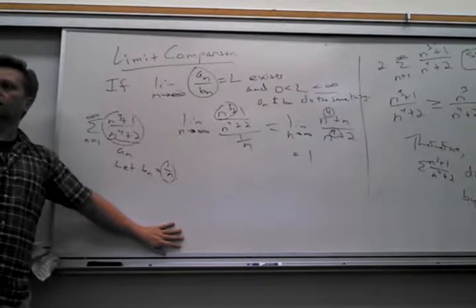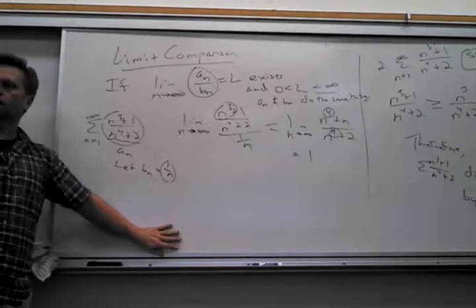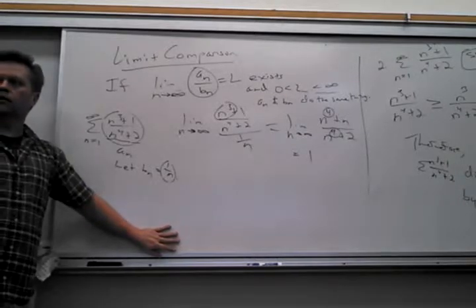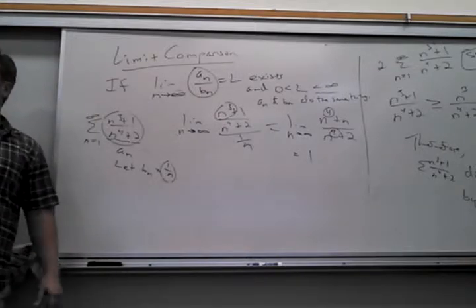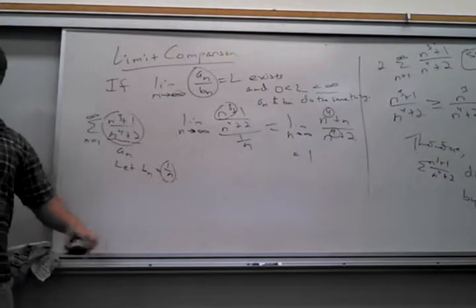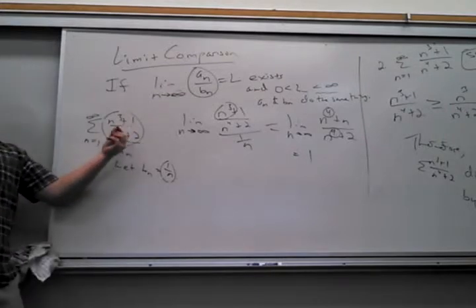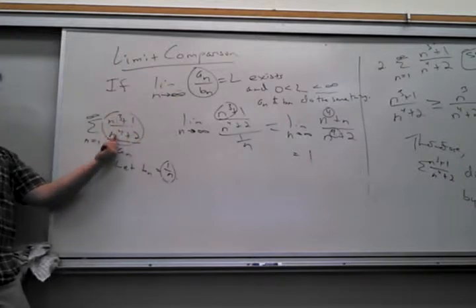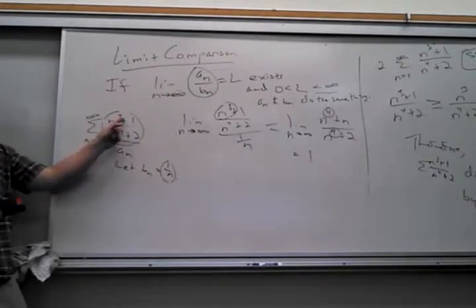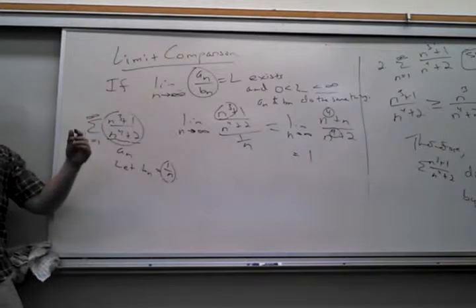If you have n to the third over n to the fifth, it would be 1 over n squared. Of course, yeah. It's that simple. If I eliminate all the lower degree terms, I see what it reduces to. That would be it, if it's this kind of sequence, of course.